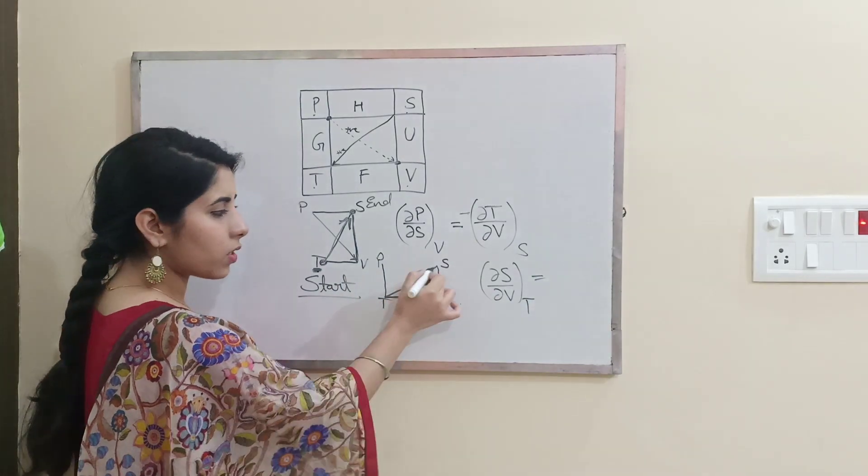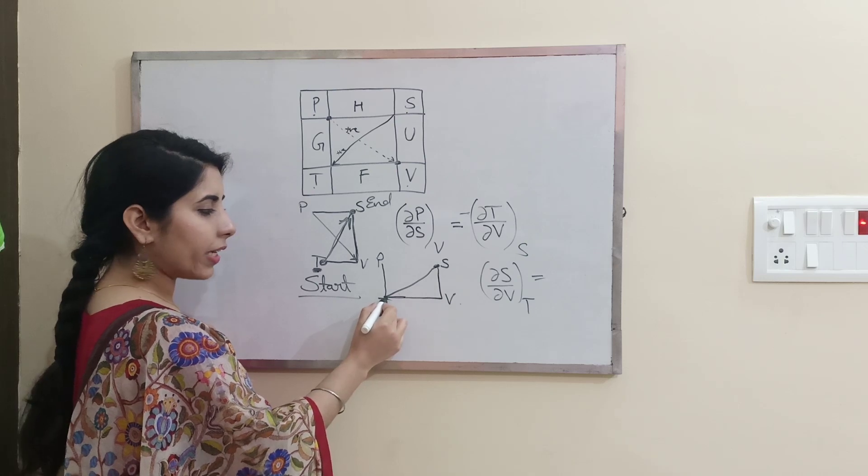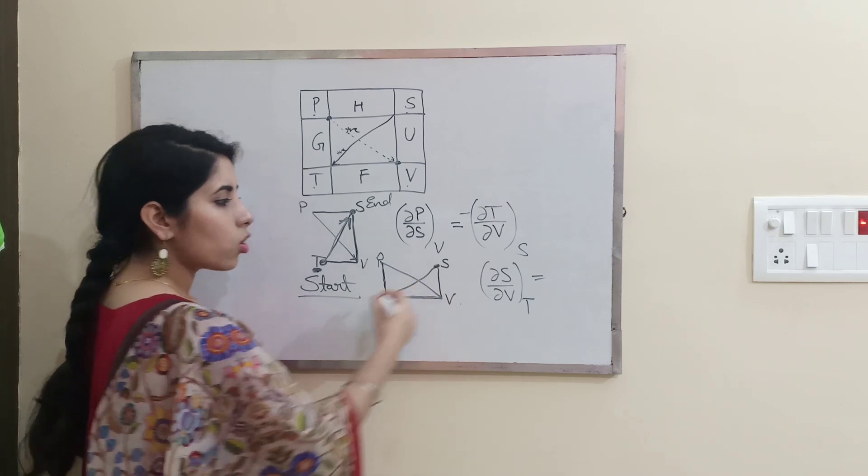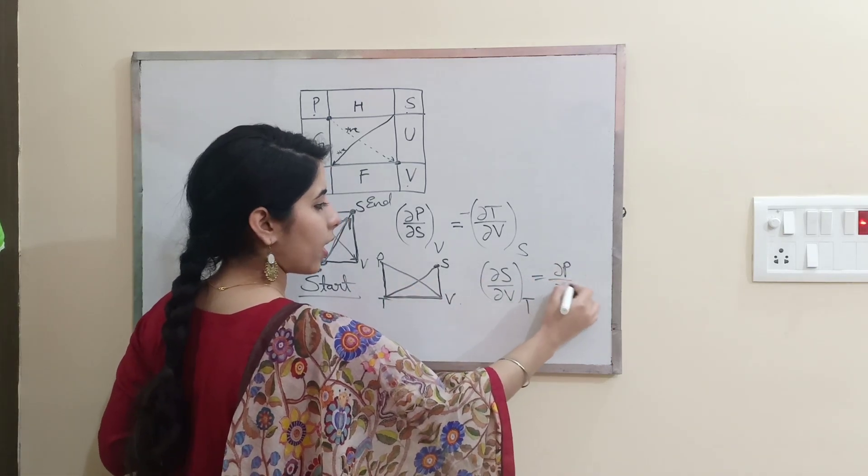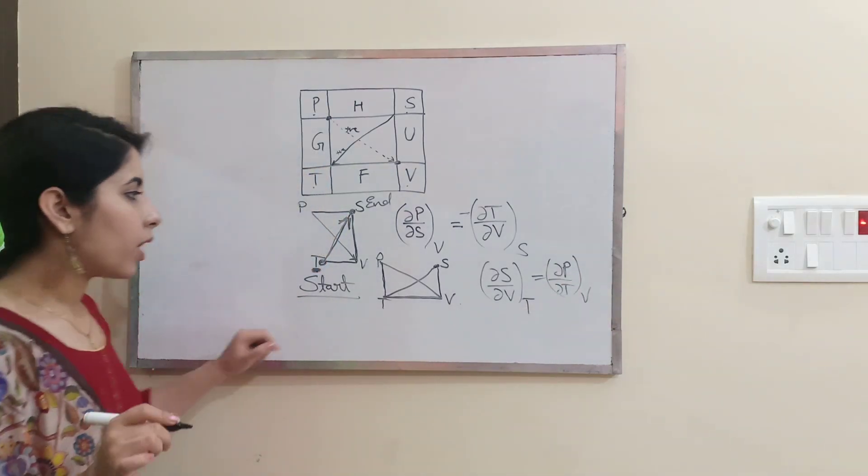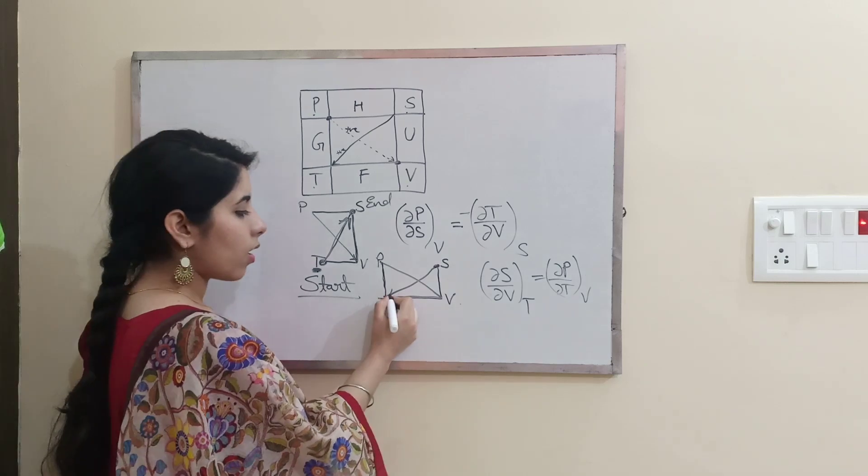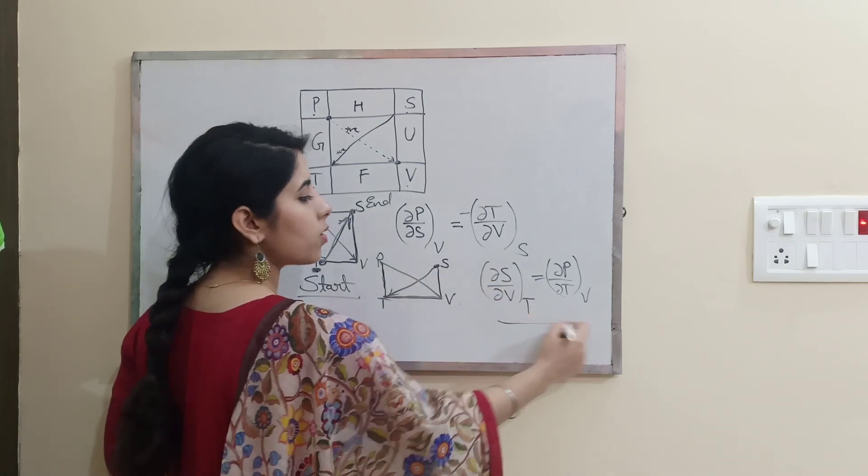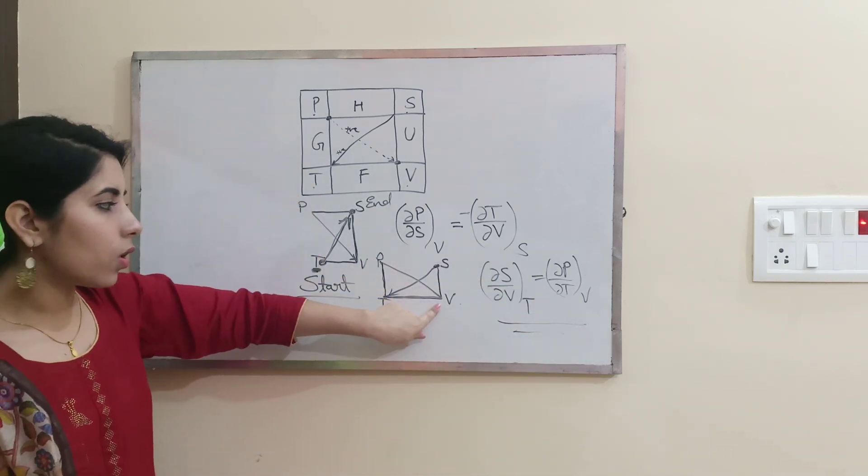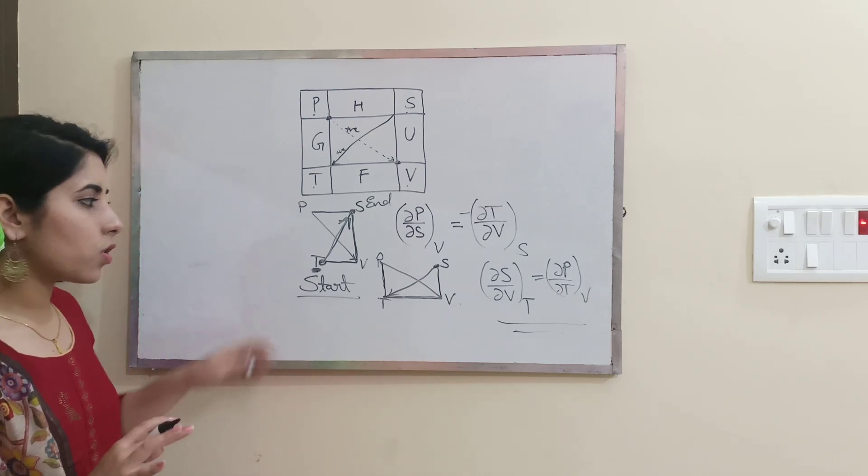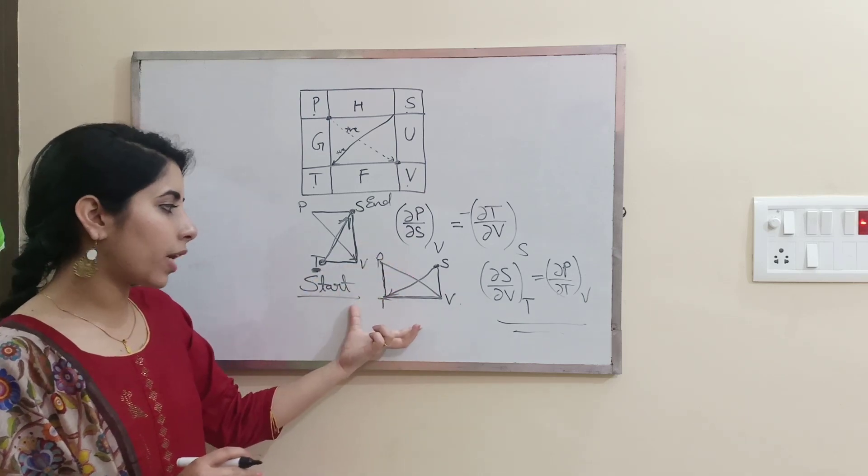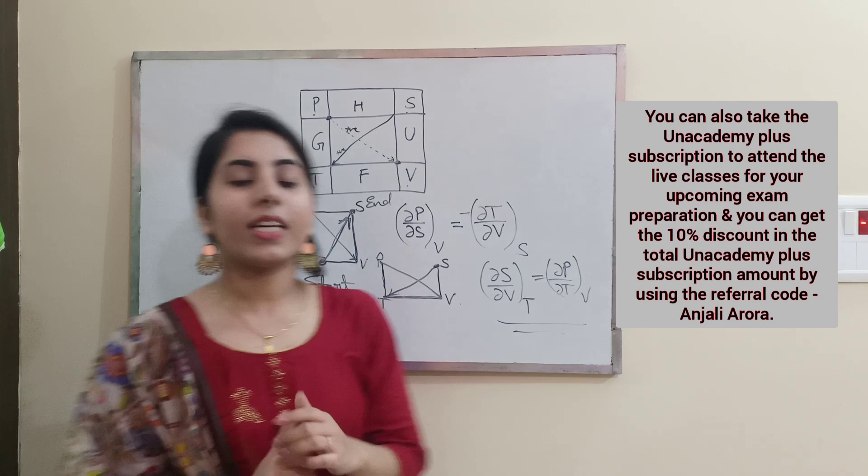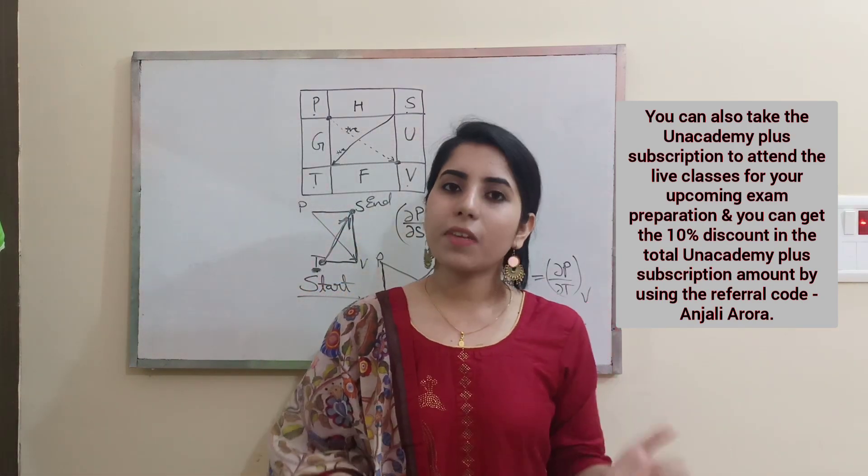Let's trace another triangle. We need to go back. We started from S earlier and ended at T, so now we are going to start at P and go back: del P over del T at constant volume. Earlier you moved from S to P, same direction, higher to lower positive. Then you started from P going to V, same direction positive, higher to lower diagonally, which means positive sign. That's how you consider the sign.